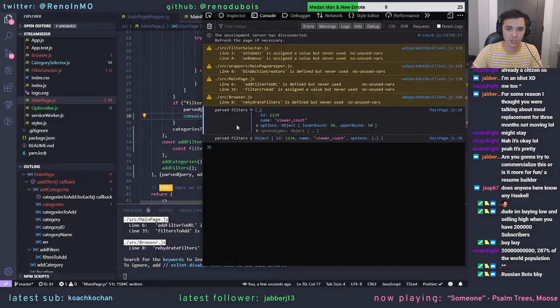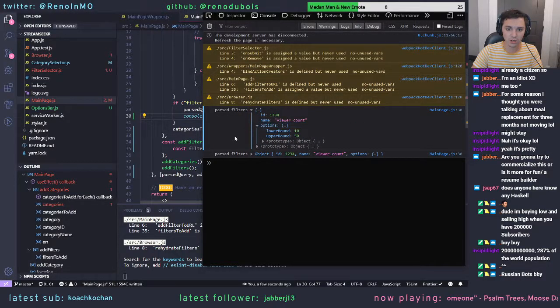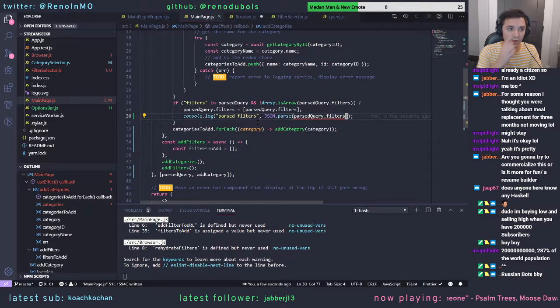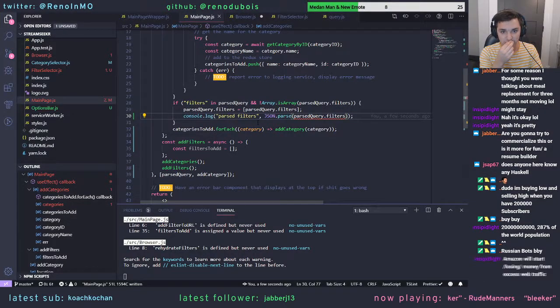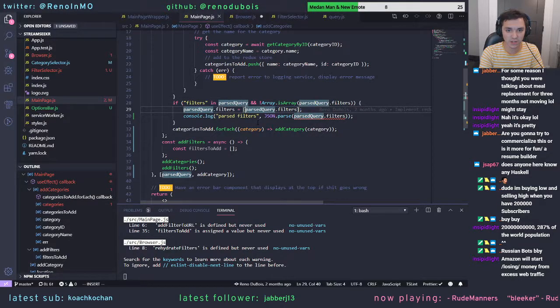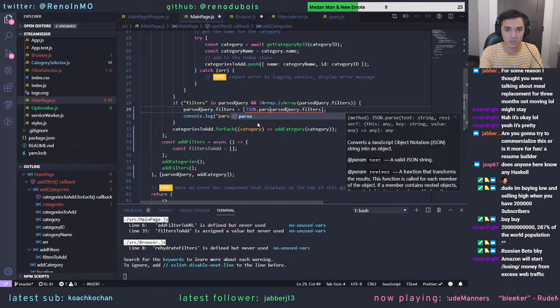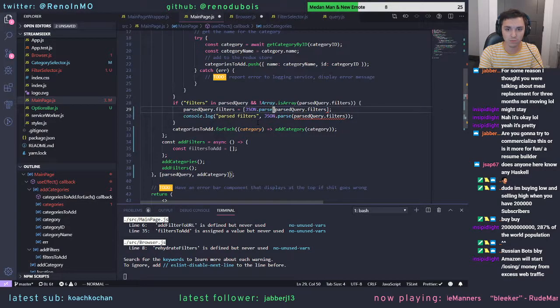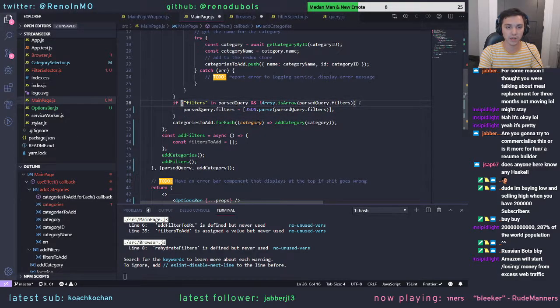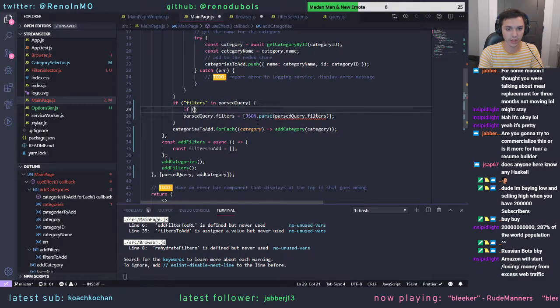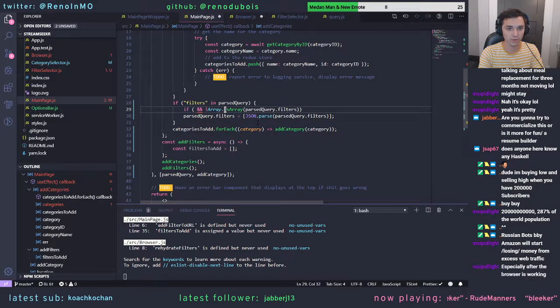Oh shit, boys, it worked, right? Options, oh shit, it worked. Okay, so yeah, this code I was starting to work on. So this should be JSON.parse. So that's basically if there's only, so this is if filters exist. Here we actually need to restructure this logic. So if it's not correct.